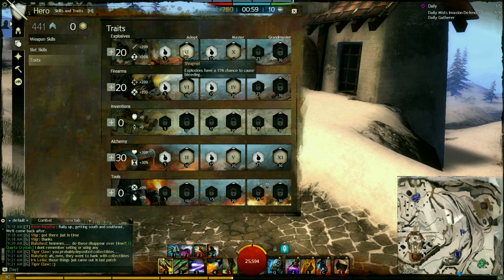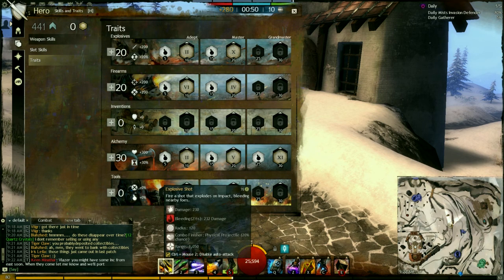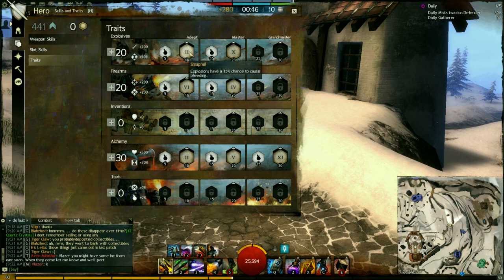Shrapnel, as you can see, a 50% chance to cause bleeding on explosion. Your explosive shot is an explosive move, so you have a 15% chance to do additional bleeding on top of the bleeding that explosive shot already does.